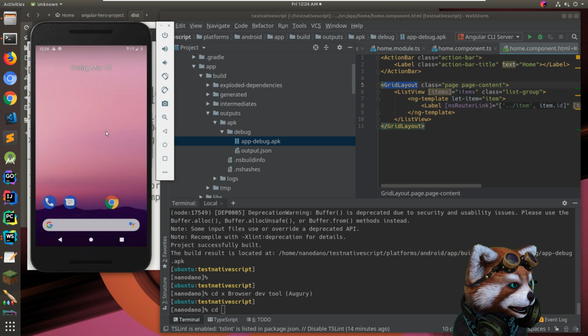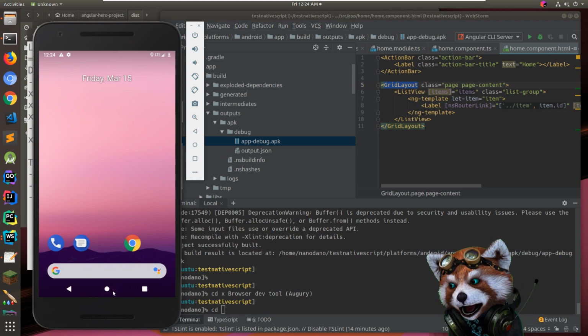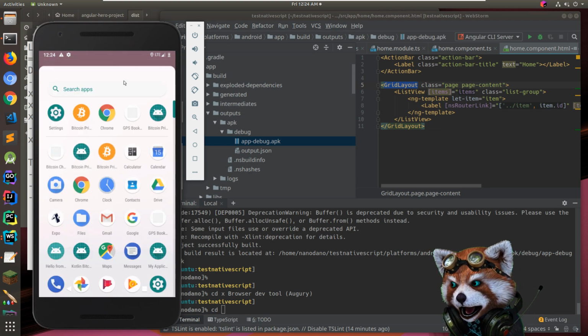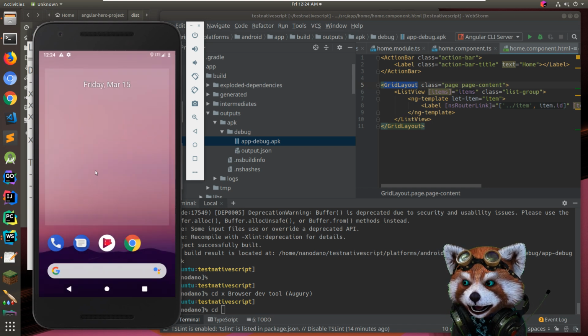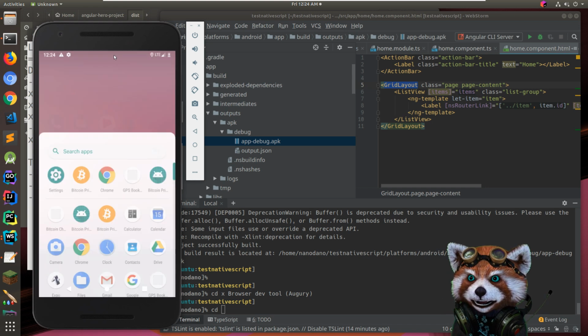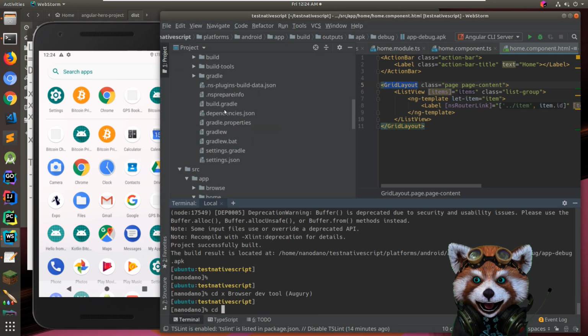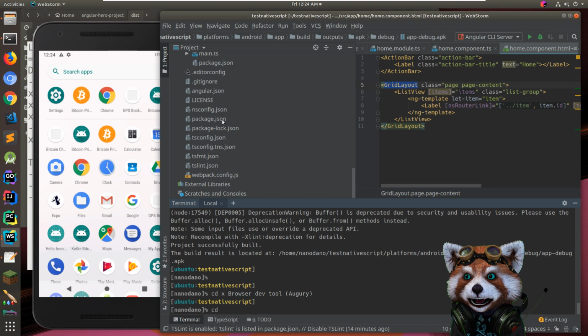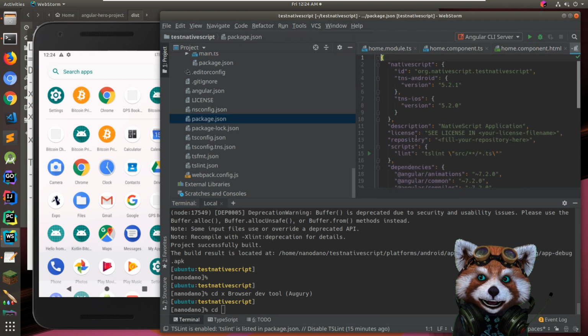Okay, so it's installing this APK of the NativeScript Angular app. Now, if we pull open our apps, I think this is alphabetical. So what was the name of the project?